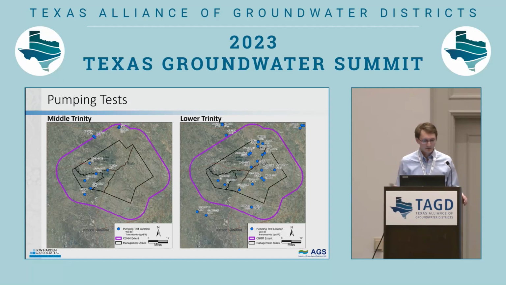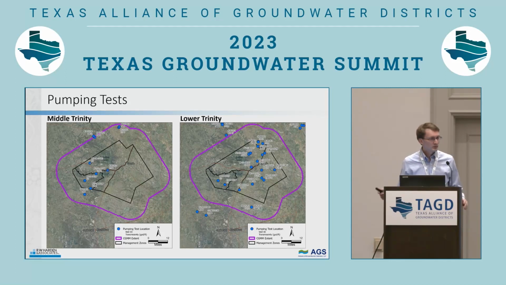So you can see on the figure on the left of the Middle Trinity, we don't have a lot of data, but we do have data on the western side. We mostly see values under about 3,000 gallons per day per foot. We also have some data points that were less than 100 gallons per day per foot, which is extremely low. But 3 of these tests in the central area, these 3 right here, were all conducted by Dr. Yelderman and his students and had documentation and reporting. So we did feel comfortable including all this data because that kind of validated the ranges that we were seeing.